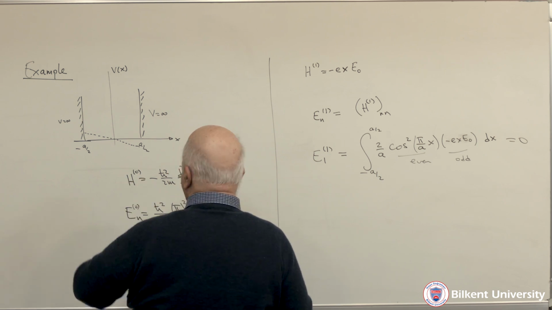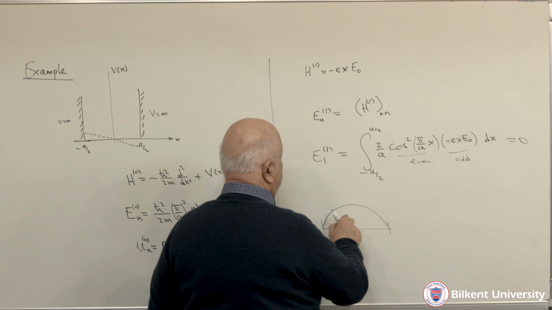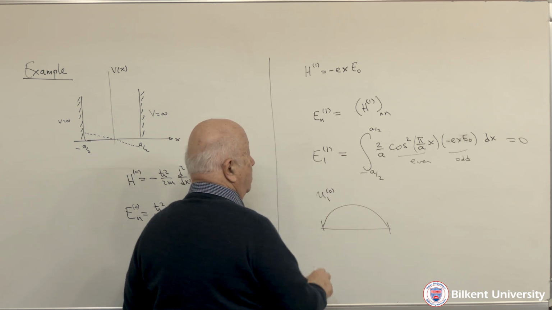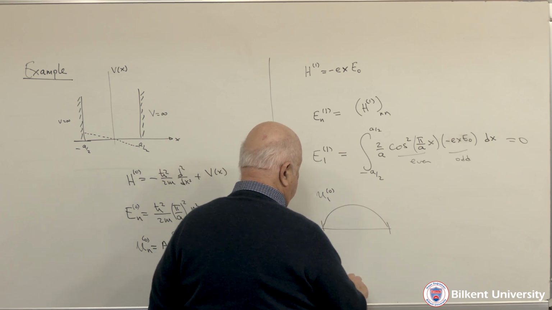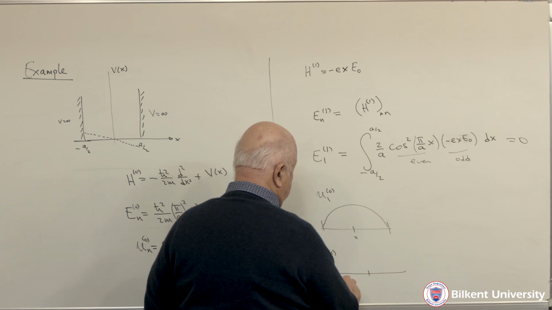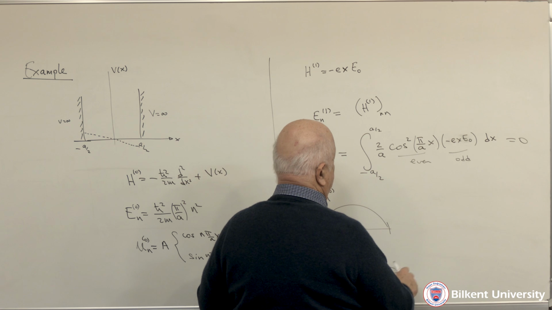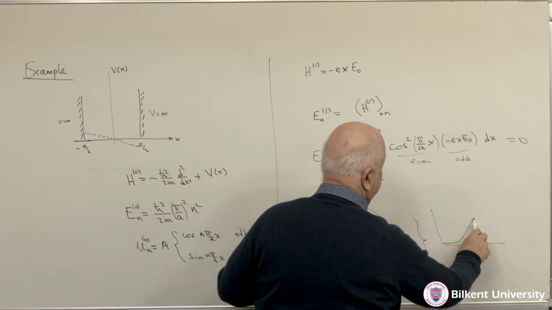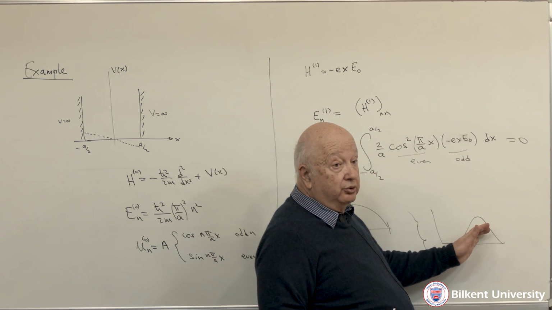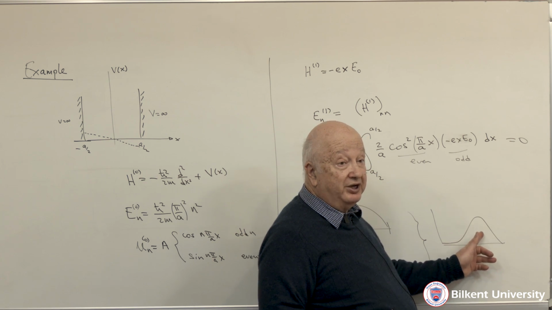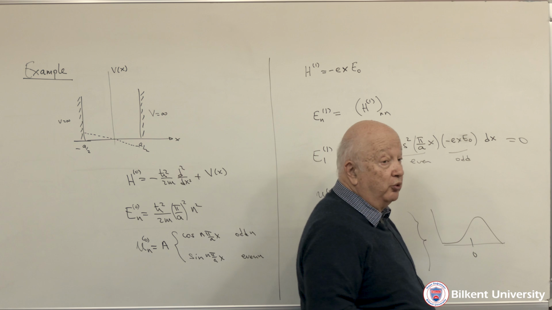So the wave function, which we don't have enough time to work out, was initially something like this. This was our original wave function, u1, 0. If we calculate what u1 first order is, it will look something like that, which means that the total wave function, when I add them up, is going to be something like that. So the particle will shift from the origin. It means it's going to have some polarization. It's not going to be symmetric now. The average value of x is going to be positive, so the particle will more likely be on the right-hand side.